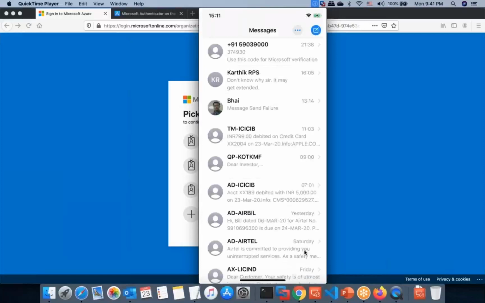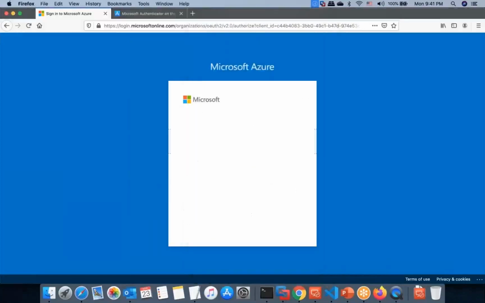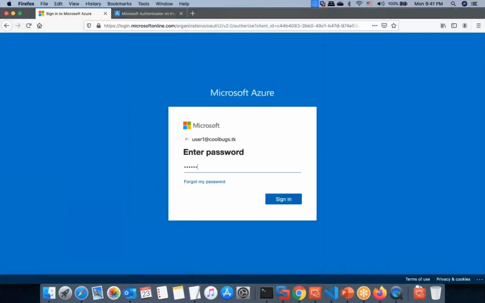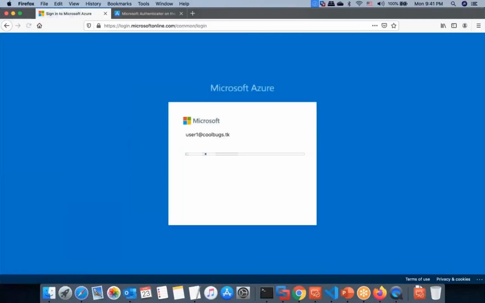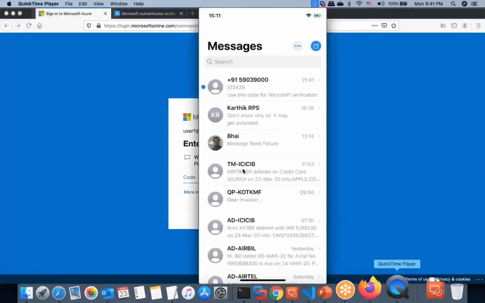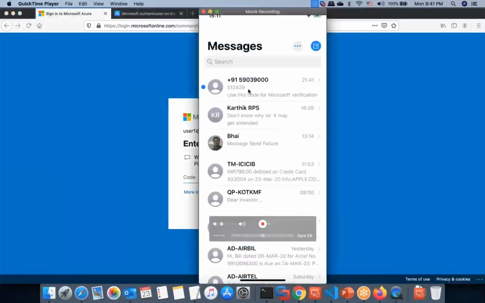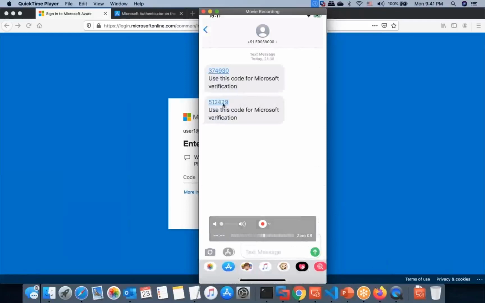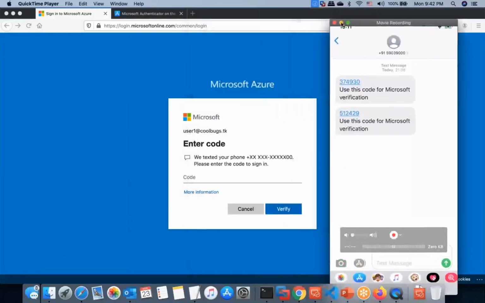If I just select user 1 and pass the password, immediately I'll get some message. You can check that the message has come here. If I open this message, earlier it was 374930. Now it is 512429. So I'll add it here. I'll close it.